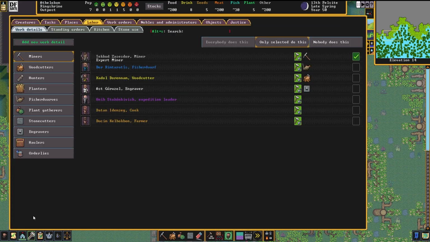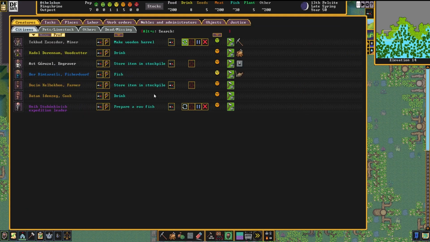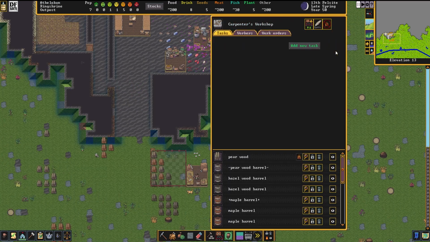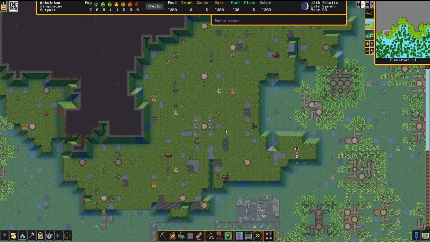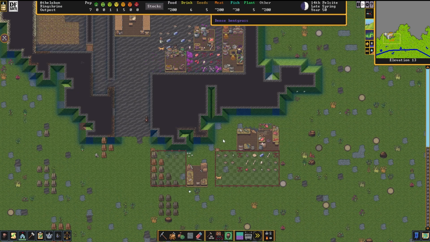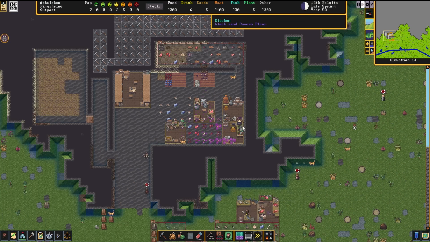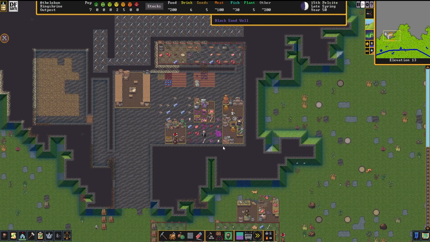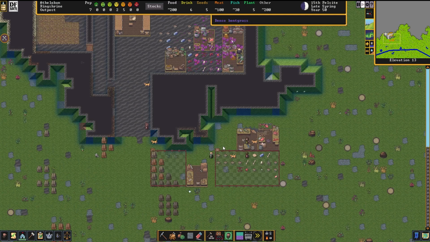What's our miner up to? Making a wooden barrel. Okay, cool. I need you to stop making wooden barrels, I think. Okay. This should help quite a bit, the miasma situation, in the meantime. Still gonna be a lot of miasma, and we'll patch that up at some point, but for now, this should be okay.